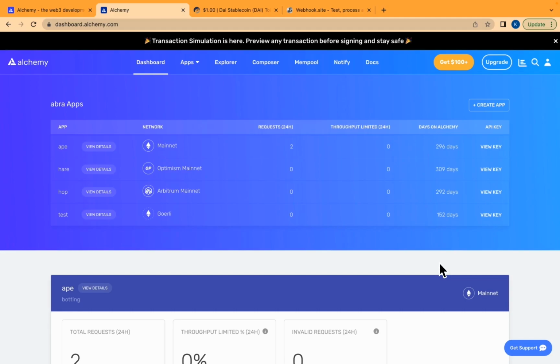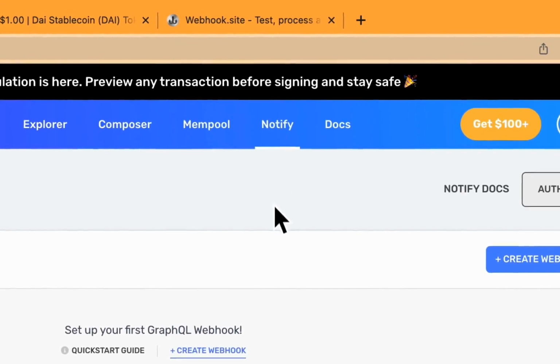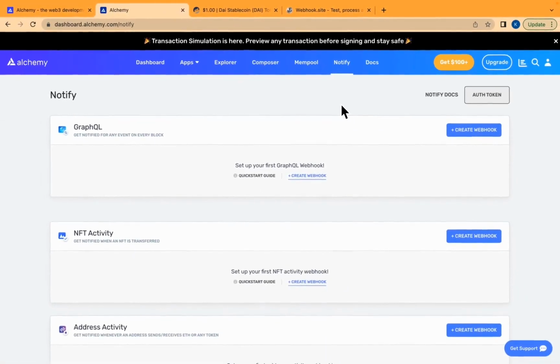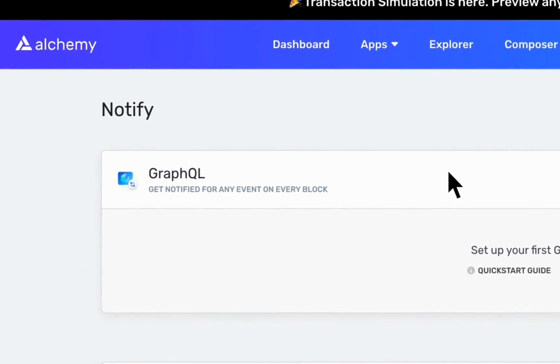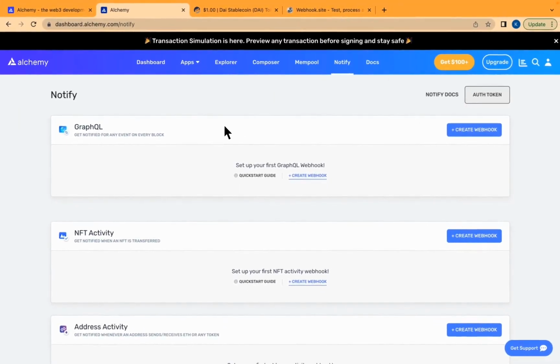Now, once you're in your dashboard, I want you to click through to the notify section right there. The product we're going to use today is called the GraphQL webhook. That might sound intimidating if you haven't heard those words before, but don't worry, it's a really simple concept. This webhook will accept some custom filters that we give it, and then it will watch the blockchain for new event log data that might match our criteria.